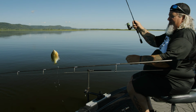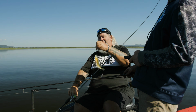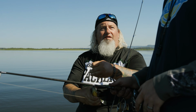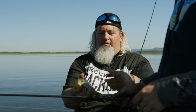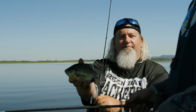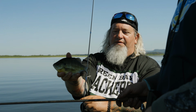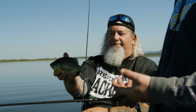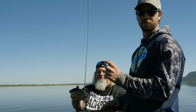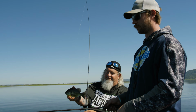What you got, Henry? A nice gill. Oh, that is a beautiful bluegill. How big do you catch them here, Vince? The biggest I really ever see are 10s, and those are rare, but 9, 9 1/4, 9 1/2 aren't too uncommon. What I'm probably impressed at is the average size. You get a lot of 8s, 9s, and they're super healthy compared to a bluegill off an inland lake where an 8's kind of skinnier. Our 8s are just fat and thick and built really well.